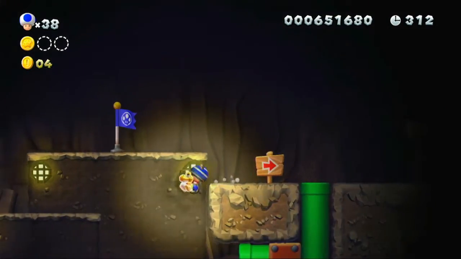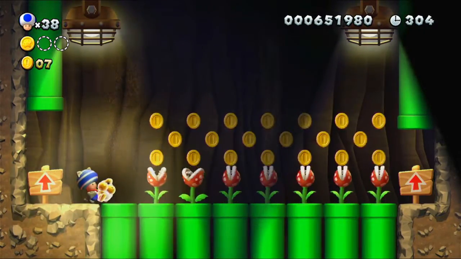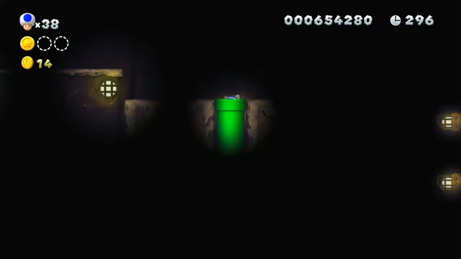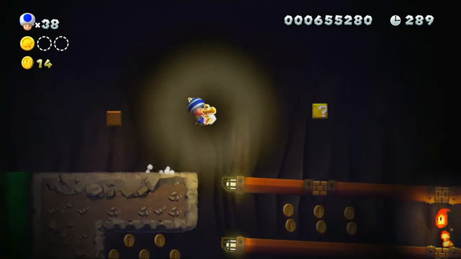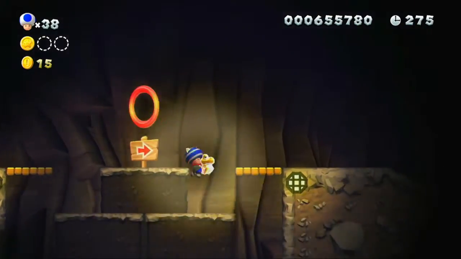But I think I need to go down through this pipe, probably. So let's do that. Oh. I might just need to eat those. Also, there's nothing special down here, I don't think. So let's just keep moving on. Okay, what's this? Egg, which gives me a power up because I don't already have one. I don't know if I want to go down further there or not. Probably not. Let's go over this way.